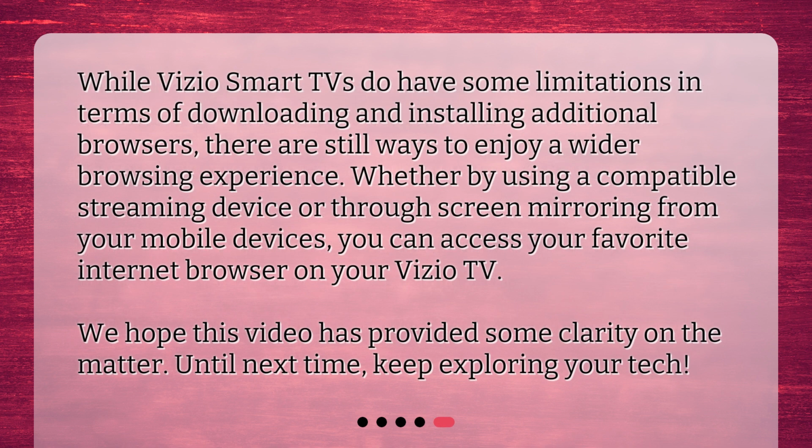While Vizio Smart TVs do have some limitations in terms of downloading and installing additional browsers, there are still ways to enjoy a wider browsing experience. Whether by using a compatible streaming device or through screen mirroring from your mobile devices, you can access your favorite internet browser on your Vizio TV. We hope this video has provided some clarity on the matter.